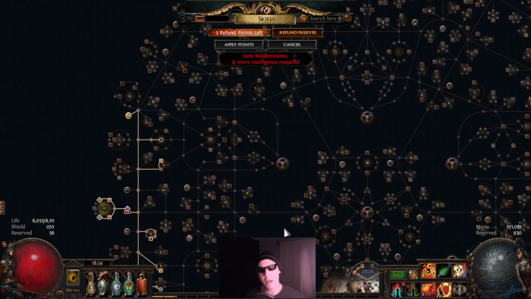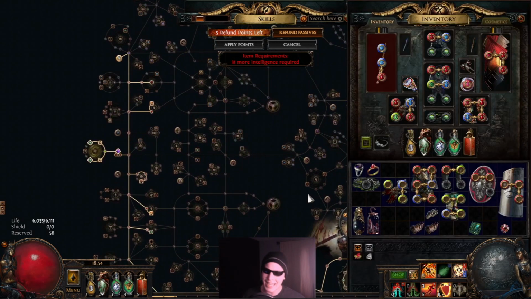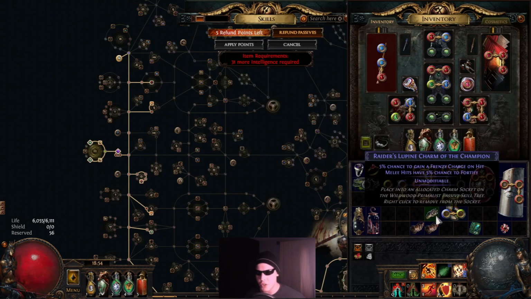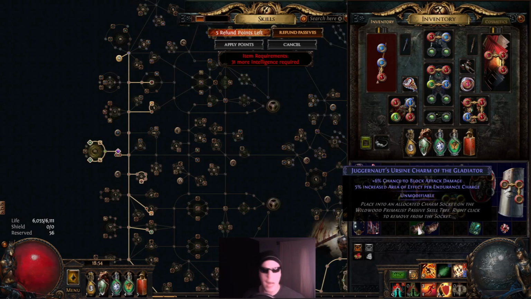However, there was a bit of a problem. Getting power charges via Mark, fine. Getting frenzy charges, also fine. But getting endurance charges consistently enough, like I mentioned, was no good. I think the amount of things that would have to be sacrificed in order to have enough endurance charges for this build to feel good was too much, and so I didn't.